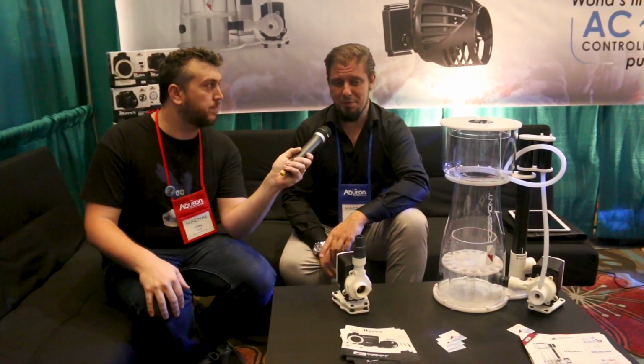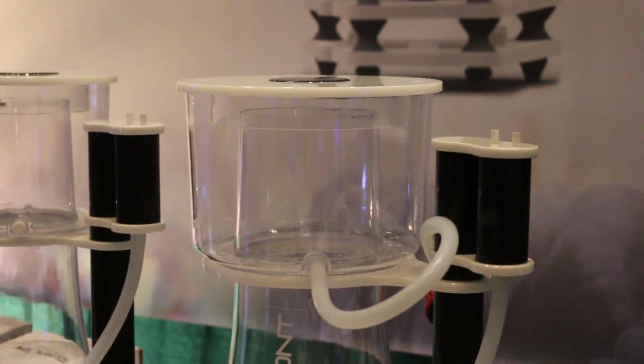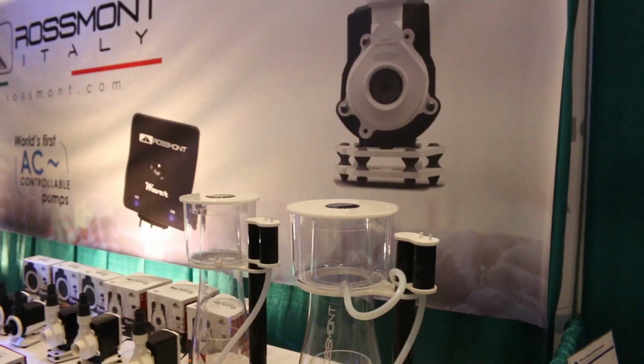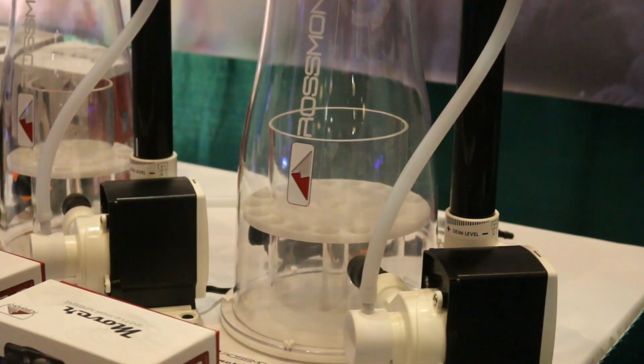Yeah, I have to correct you because it's not just a controllable skimmer, but it's the world's first programmable skimmer, which makes a lot of difference because normally you can go up and down with the skimmers which are controllable, but with this one you can actually schedule your skimming time, which is really a big difference, and it's a game changer, especially because you can set up your combination of dry and wet skimming during the day. You can control your feed mode and slow down the skimmer when you're doing maintenance, for example. And you can also create a pattern for a better skimming combination.